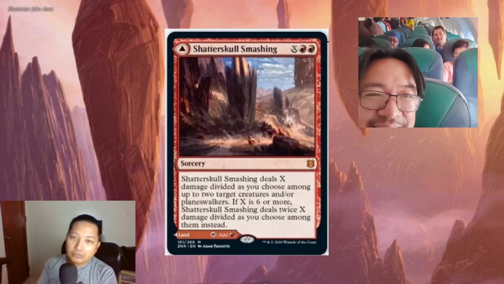But if not, you could just shock yourself for 3 life for a red mana. That's why it's mythic. But yeah, I don't even know if aggro needs this as a removal to clear out blockers because it's 4 mana for 2 damage.